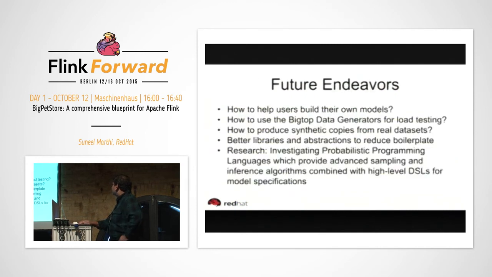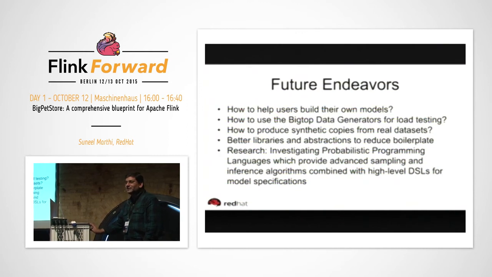So in the future, what we plan on building is, number one, right now there's a lot of boilerplate code in the Bigtop data generators, partly because we have our own code for generating Markov models for random sampling and different sampling techniques. Now that we have probabilistic programming languages in place, like Figaro for Scala, and there's one for Clojure too, I can't recall what it is, it's going to save a lot of the boilerplate code, and we can reduce the code size to a much smaller and more manageable size.